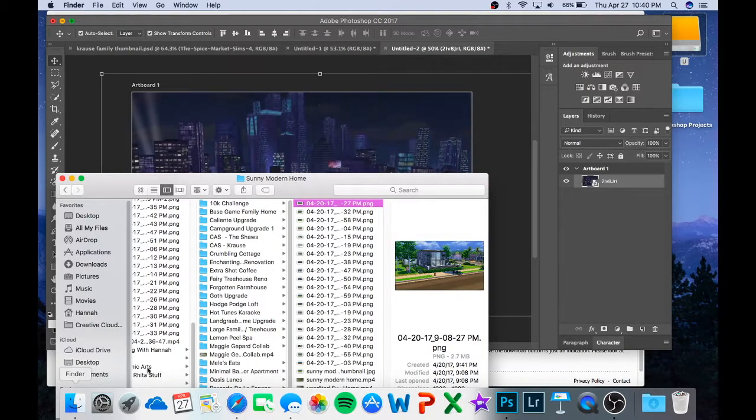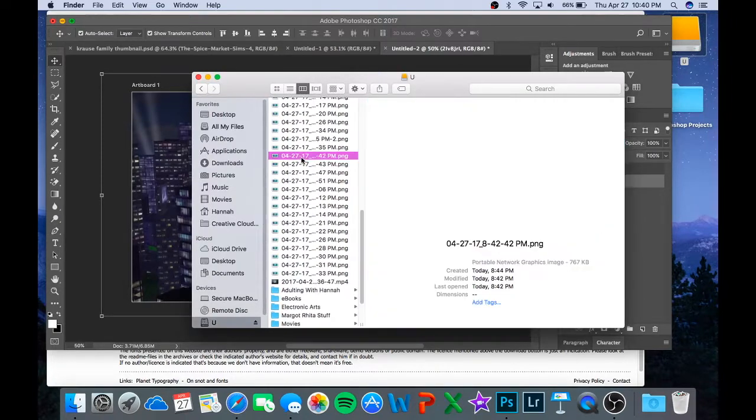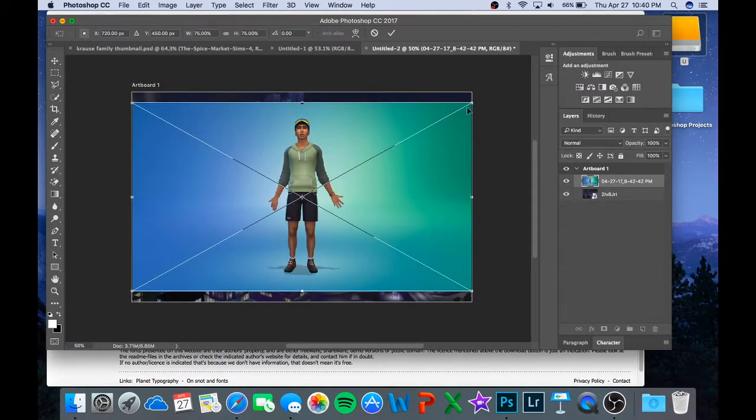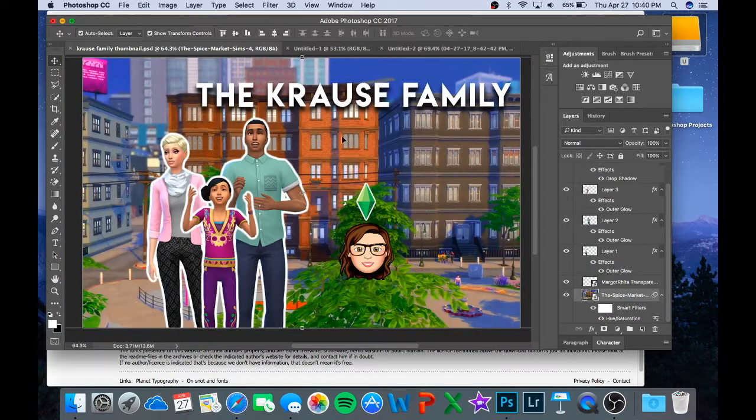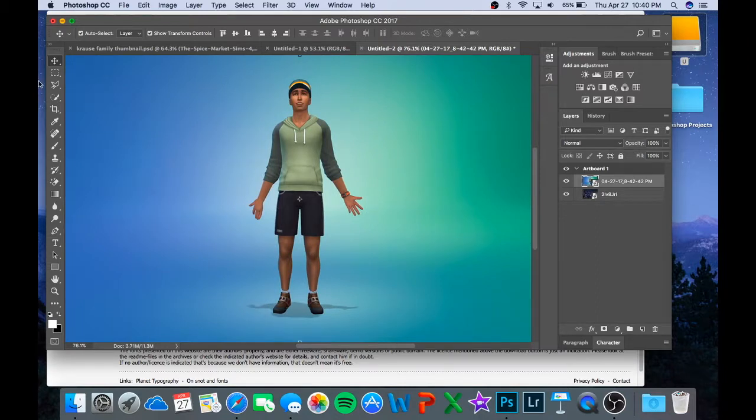And then I'll go back to my pictures here and maybe select one of these of him and drop that on there. So then we can cut him out because we don't want all this blue stuff. We just want him out by himself, like I did here. So what I do is click this magnetic lasso tool, and then I usually start at his feet, although it doesn't really matter, and then slowly follow his outline, and it does a pretty good job, especially with this semi-solid background that the Create a Sim has, although it's not always perfect, and that's okay. If it's cutting him off a little bit, you can click and make your own anchor points so that it'll leave him in there.